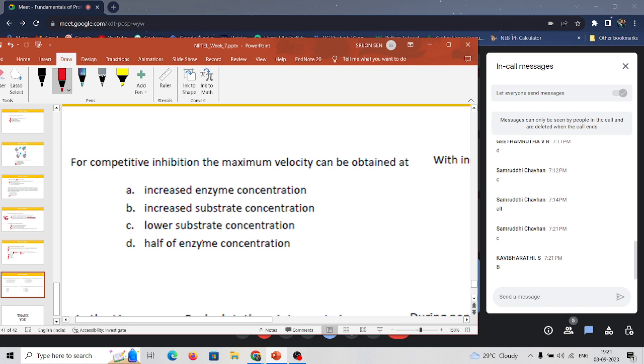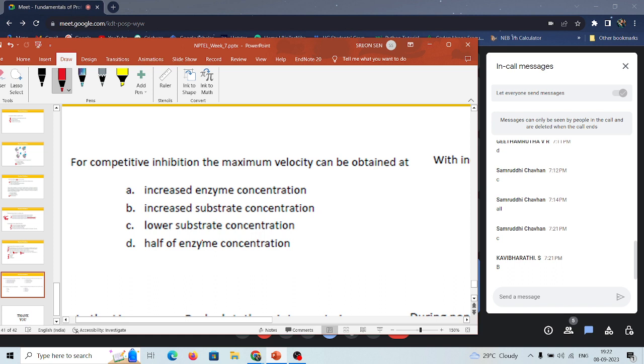C and B. Okay, so mostly yes, that is the correct approach from the perspective of the substrate concentration. Now, whether the maximal velocity should be obtained at lower or higher substrate concentration. When we are increasing the concentration of the substrate, in competitive inhibition the inhibitor has equal probability of binding to the enzyme active site as the substrate. So the more substrate concentration will actually stop the inhibitor from binding to the active site. So an increased substrate concentration will help you to get the maximum velocity.